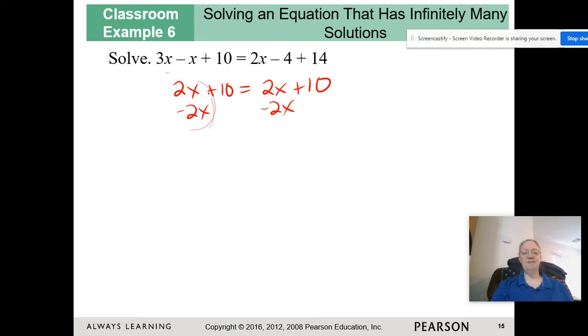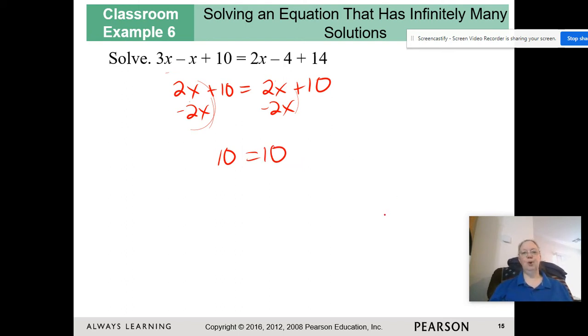Now notice, if I have 2 and I subtract 2, that gives me a 0. I have no more x's on the left-hand side. In the same way, if I have 2x's and I subtract 2x's, I have 0 x's. It's not 1x, it's not x, it's 0, 0 x's. All the x's are gone, they've canceled out. So right now I have 10 is equal to 10.